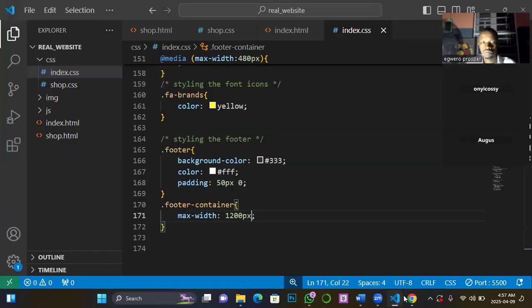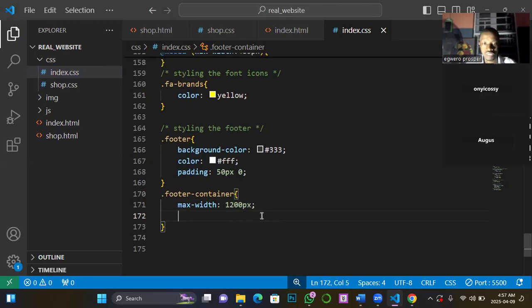Most of this is probably because you are targeting other devices. At the same time, you know that that particular element is in a div, and you don't want it to take 100%. So that is why you set the maximum width.